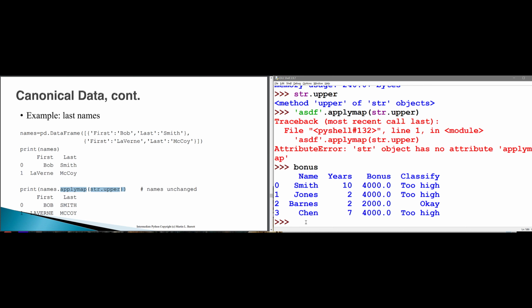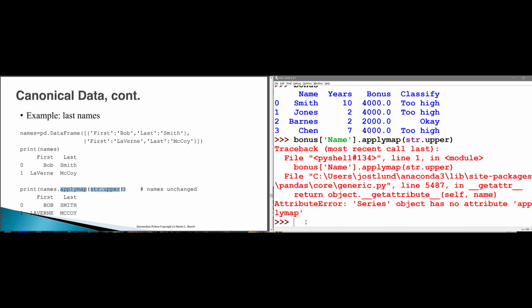I can do this. I can say bonus subname to get that column, and then applymap str.upper. Oh, a series has no... All right, I'm going to stop fooling around here.